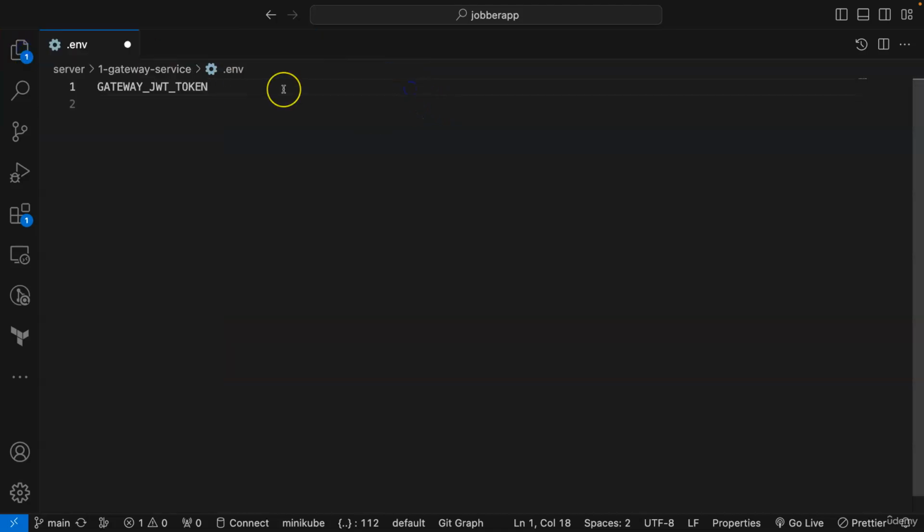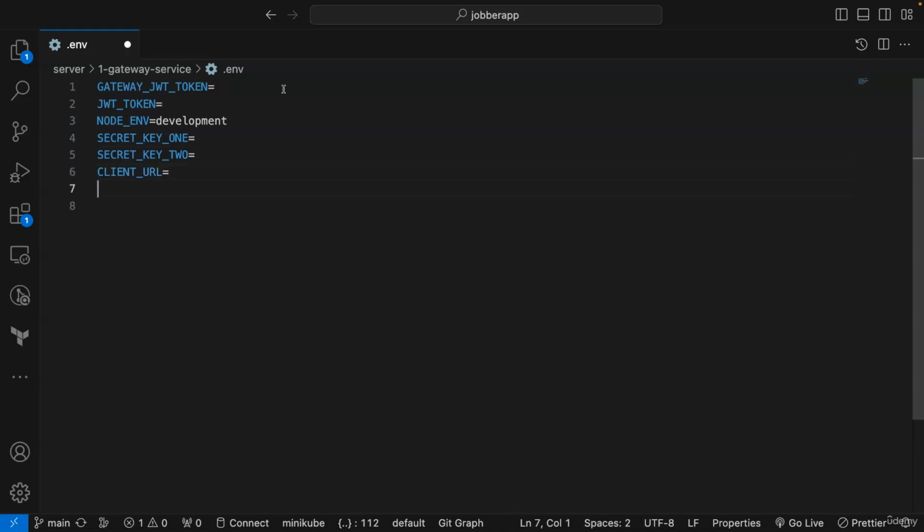Okay, so here, this is going to be gateway token. For now, I'll set it to empty. Then JWT token, okay, this is going to be the token that will allow a request from the client. And then I'll set my node env, set it to development, then secret underscore key underscore 1, set it to empty for now, then secret key 2, okay, and then I have my client underscore URL, okay.